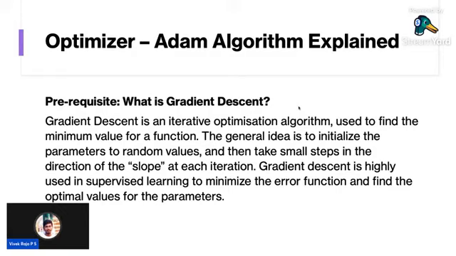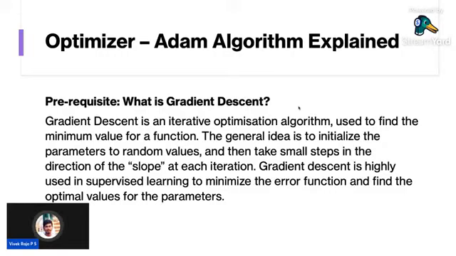We initialize the parameters to some random values and take small steps in the direction of the slope at each iteration. It is used in supervised learning and its goal is to minimize the error function and find the optimal values of the parameters, right?